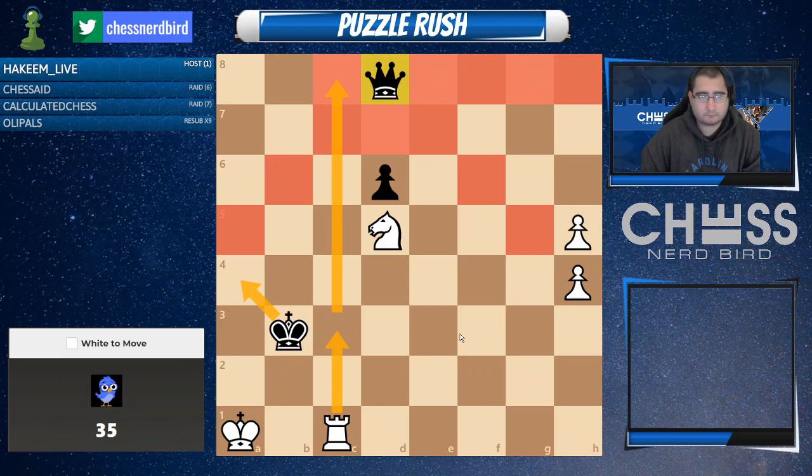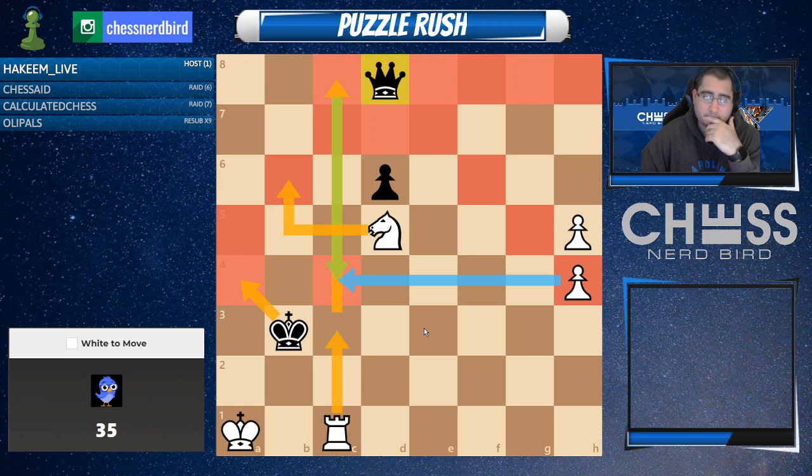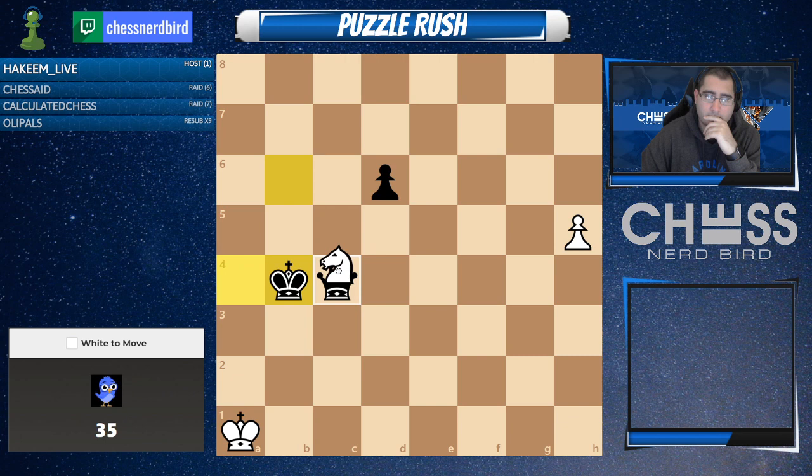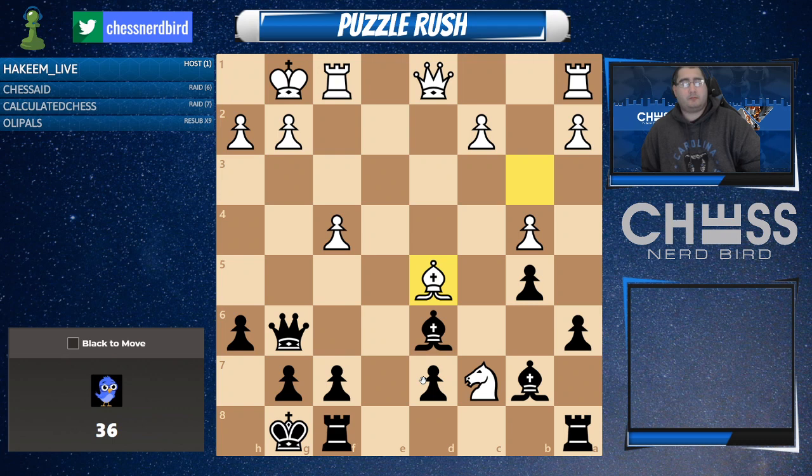And if the queen takes, then we simply play the rook back with check. And when the queen takes, then we still have our knight b6, forking the king and the queen. All right, that one was nice. I like that one. A knight and a rook beating a queen. Liked that one.